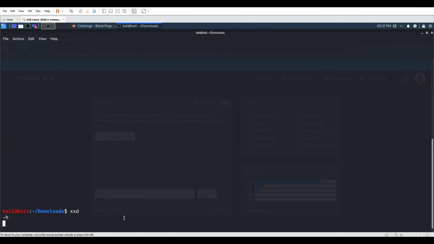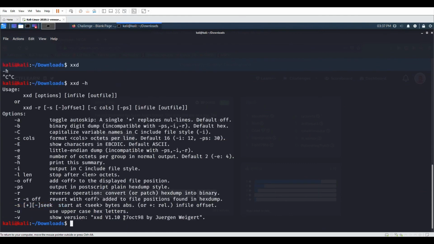Let's see. So you have different options and then you could output all the different things. So print a summary, a number of octets, little endian. All these are different ways of viewing a file within the binary itself. You could just input the file.